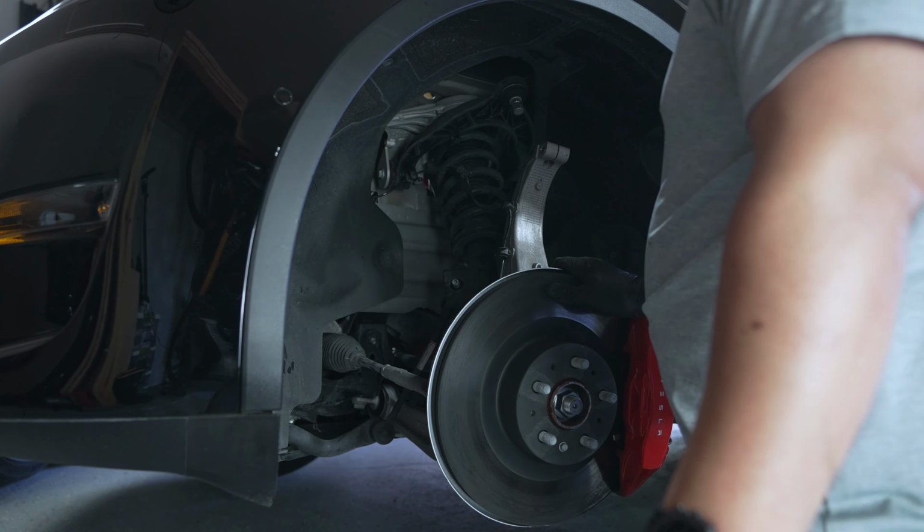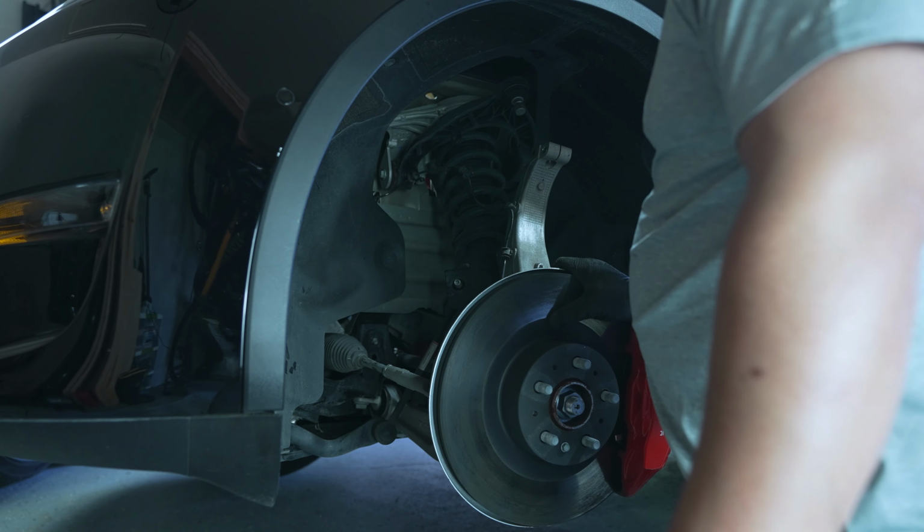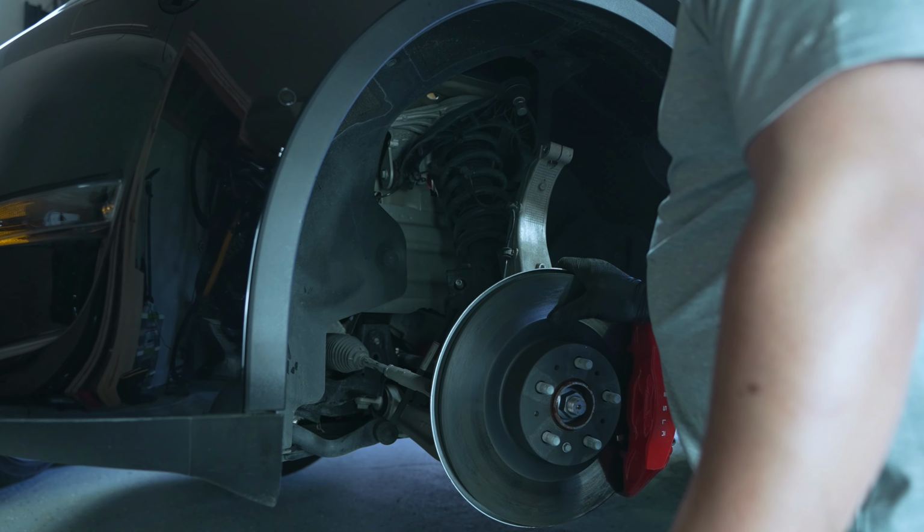Okay, we have the sway bar link disconnected. So really everything is unbolted. We can just hopefully pull this whole strut assembly out.